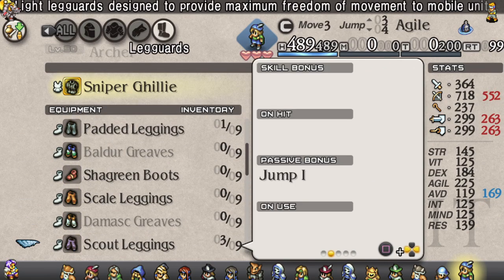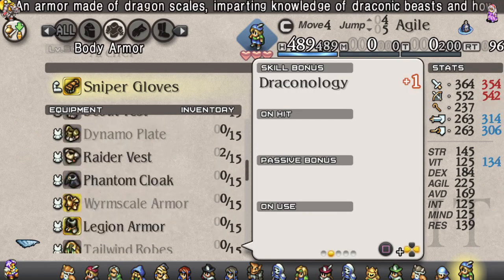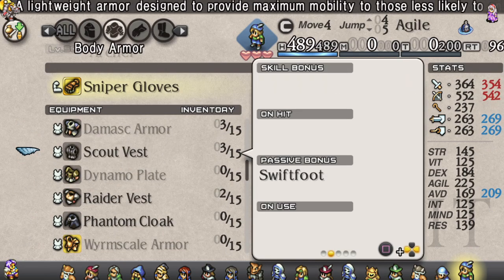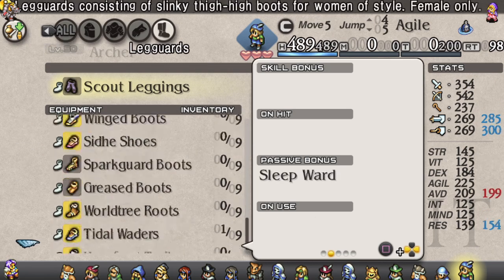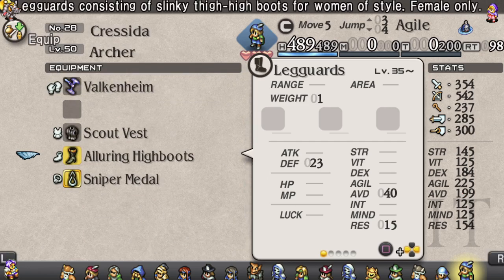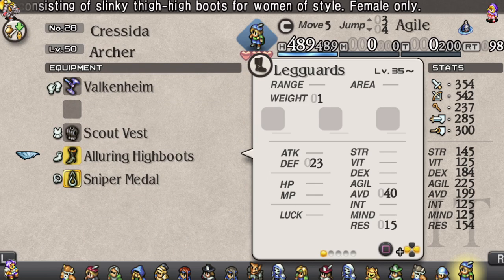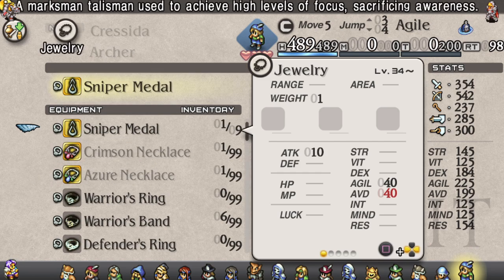So, for example, if you wanted to put on your scout gear, especially your scout vest, which is already going to be really good in their hands on account of just the insanely high avoidance. So let's go ahead and give them some even higher avoidance. Actually, let's just go for the pre-stinky set, going for the scout vest, some alluring high boots.